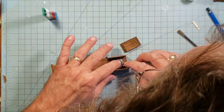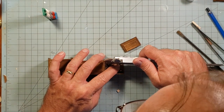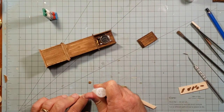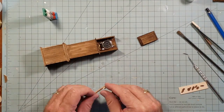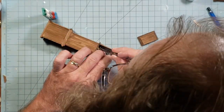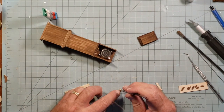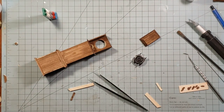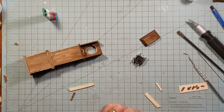So now what I'm going to do is try to figure out how far from the bottom of the top section the watch band holder pin thingies, whatever you want to call them, are sitting. So I'm just gluing some 16th inch pieces together just to give me a gauge to figure out how big I need to make it. And what I'm going to do is cut 2 pieces of wood to stick down on the top of that middle section, right next to the holes where the chains go through, to hold the watch face up in place.